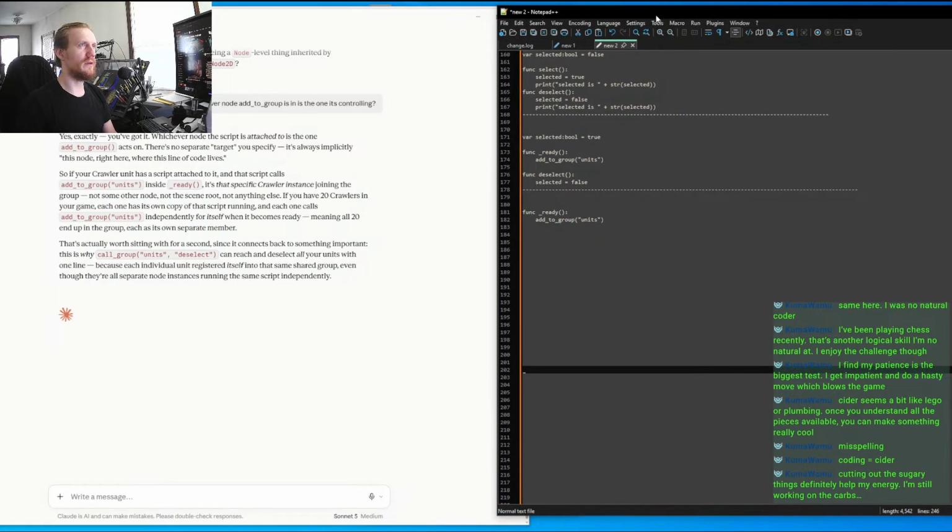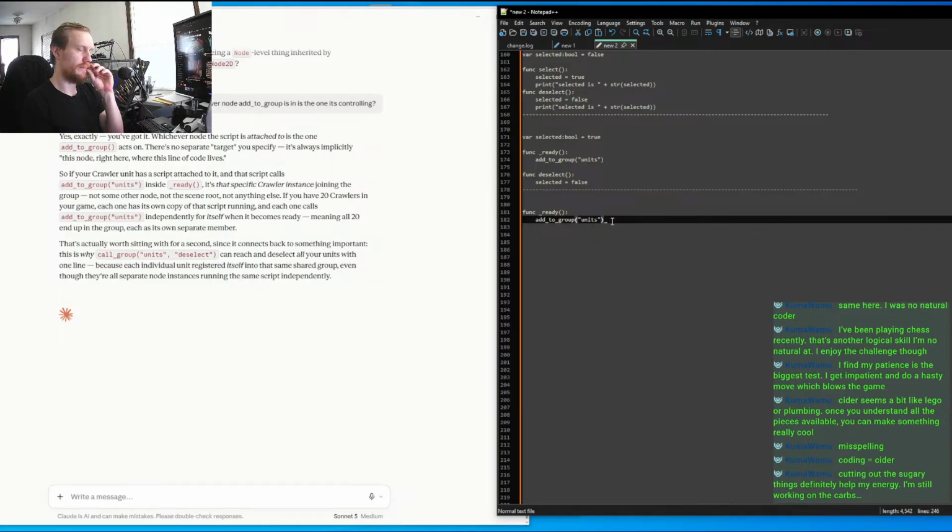Cutting out the sugary things definitely helped my energy, still working on the carbs. Yeah, the issue with carbs is that it turns into sugar. That's why I was like, no rice, none of that. That's why I had to go pure carnivore, in order to get rid of all the sugar. Nothing that turns into sugar. That way, after a few weeks, your body's supposed to start eating your fat cells.